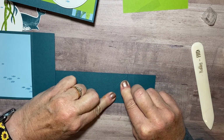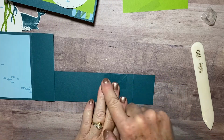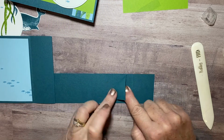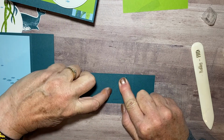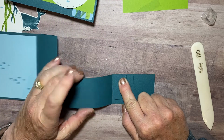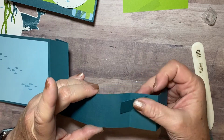And it doesn't have to be to the very top. It just has to be up there. And when you unfold it, see, make sure it doesn't go over here, but yet when you fold it down, it doesn't cross this score line right here. See how it still can fold? And that piece of paper is right there. So does that, see how it works this way?